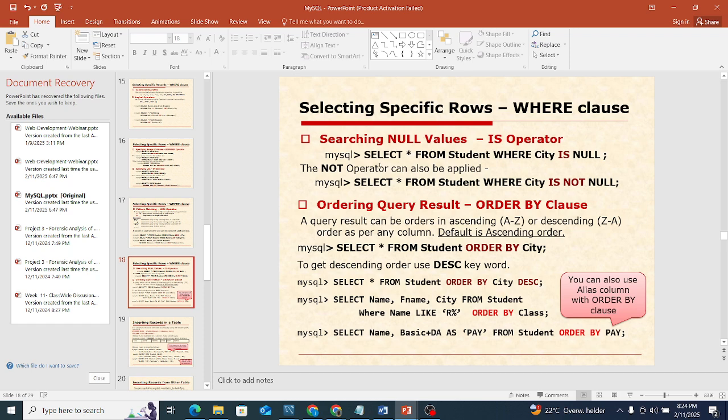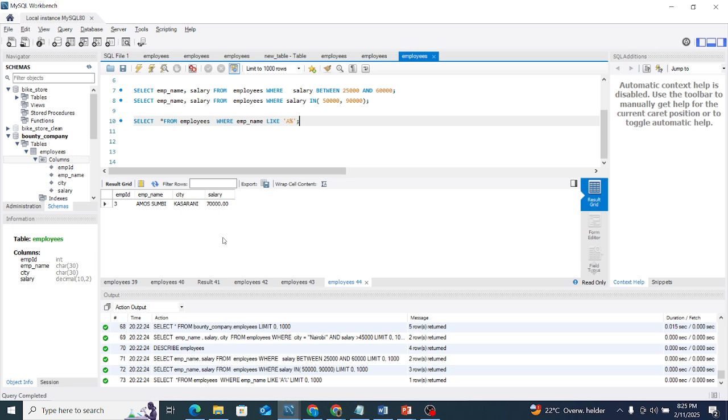We use select from, in this case the student table, where city is null. We use this operator called the IS operator. This one is quite easy to implement.